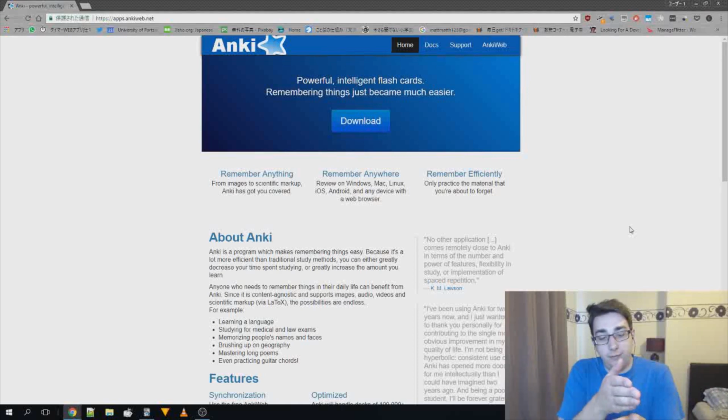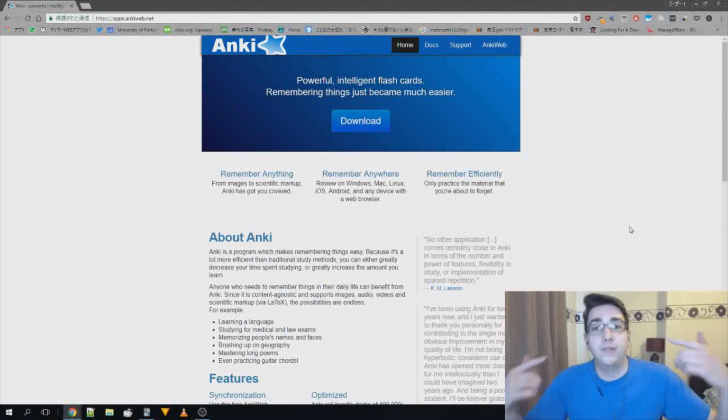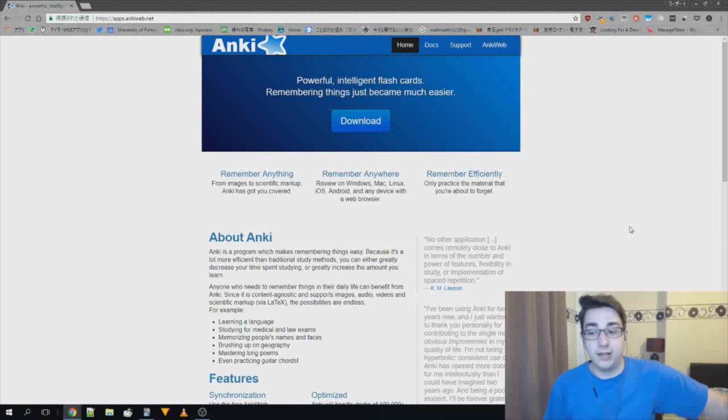So you're going to see the kanji again just before you forget it. And of course, if you just think about it, that makes everything more efficient because it's all spaced out, as I just said. But based on some memory research, it also makes it easier for you to remember things if you see them just before you're about to forget them. So if you are about to forget someone's name, and then you see that person and you remember their name, then you're more likely to have their name stuck in your long-term memory for a longer period of time. And that's basically what Anki does. It plays on that part of human memory, and it just makes the whole learning process more efficient.